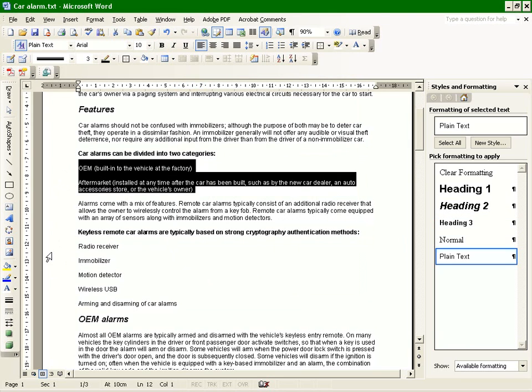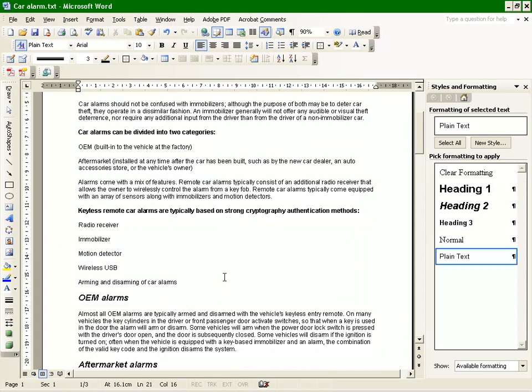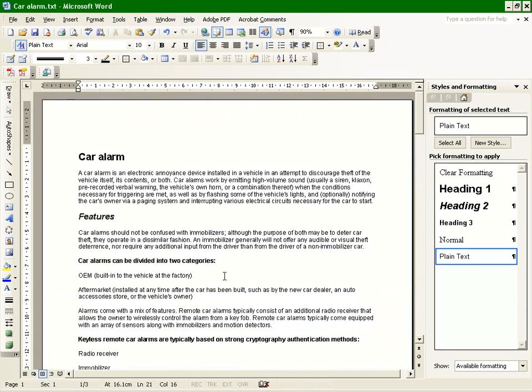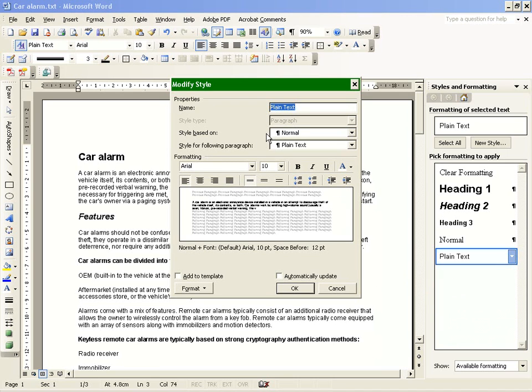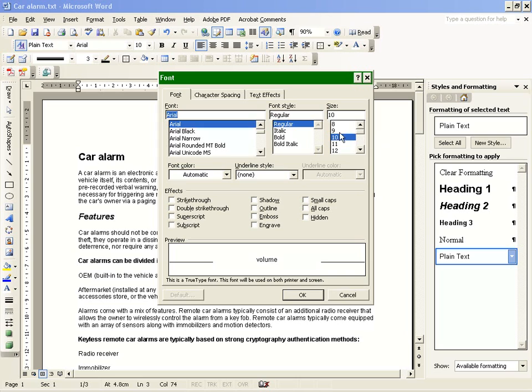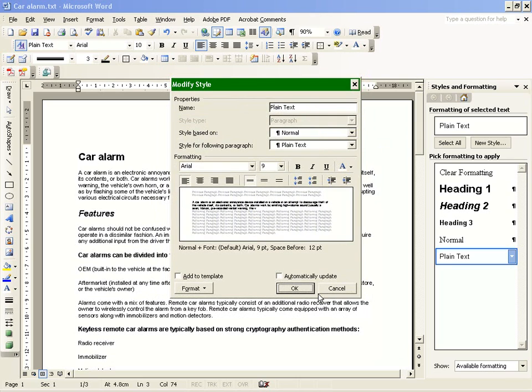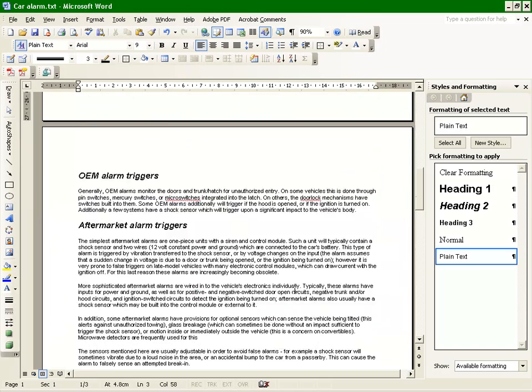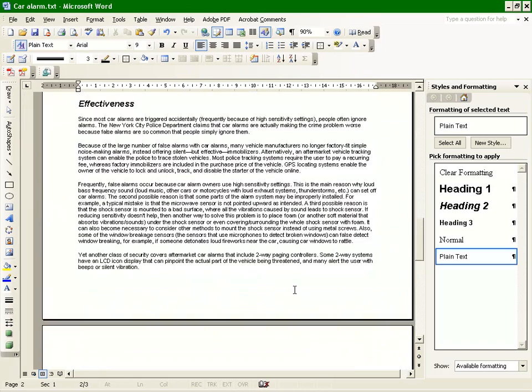Now these bulleted lists don't look right because there's too much gap between each one. They should be just as a list. What we're going to do is modify the style of the main text again. Okay, we're just going to make it a little bit smaller. Yeah, it should fit onto 2 pages now, I think, just about.